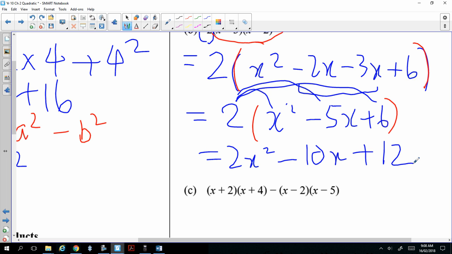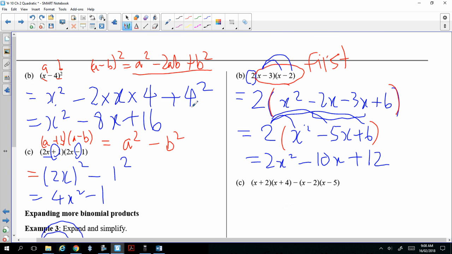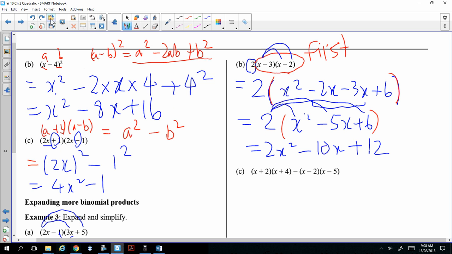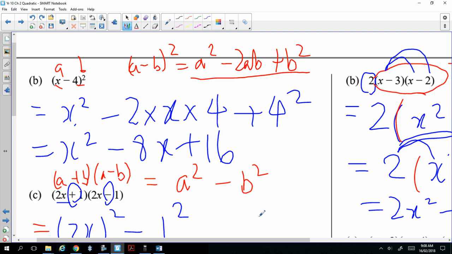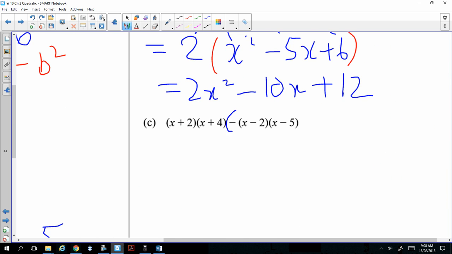Okay, any question? Pretty easy. Okay, we'll go one more, then we're done. Okay, just one more, just this one. Okay. All right, let's look at what that means. So in this one, there's a minus in between. So you can just ignore it for first, but you need to draw 2 brackets because these 2 has to be subtracted. So what you do is you're going to go x times x is x squared, x times 4, 4x, plus 2x, plus 8.